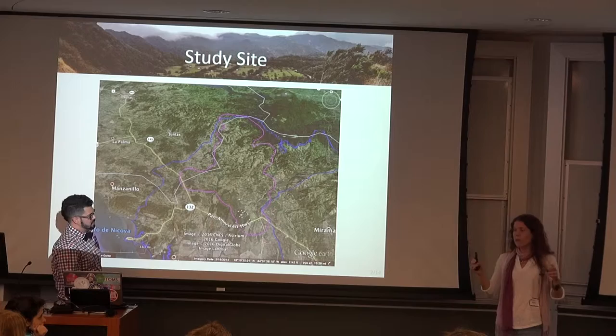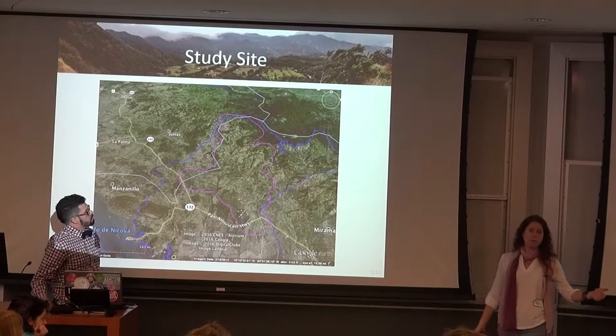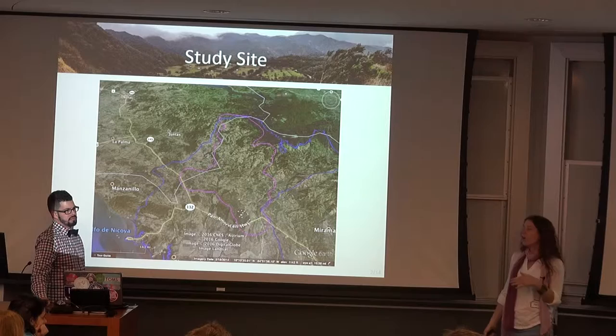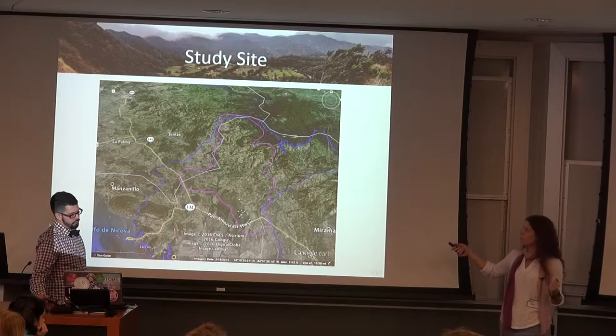It's not an official corridor in the way that most people think of that word, although it's official within Costa Rica, which often confuses some people. But what it is, is a target area for conservation programs. Things like payments for environmental services actually get targeted to these regions, and the idea is to promote environmental connectivity across what is primarily a privately owned landscape.